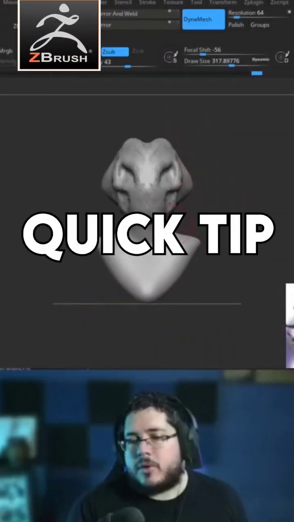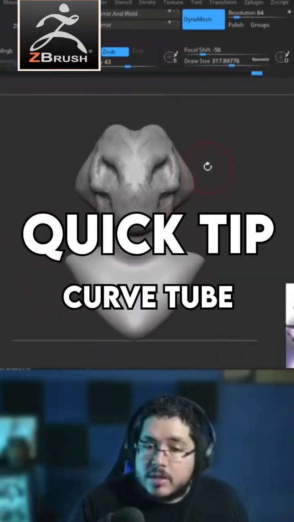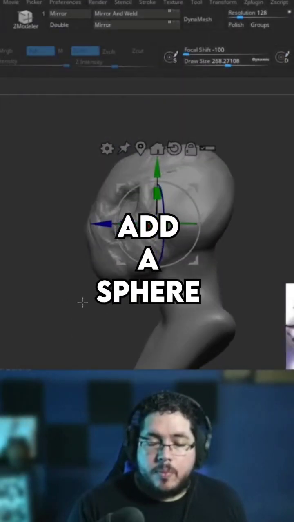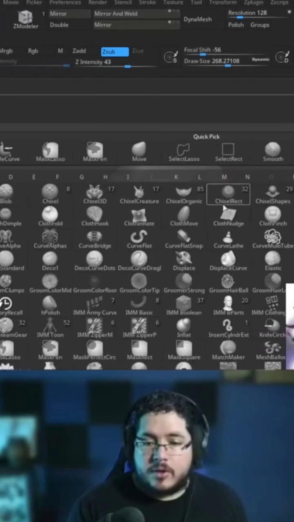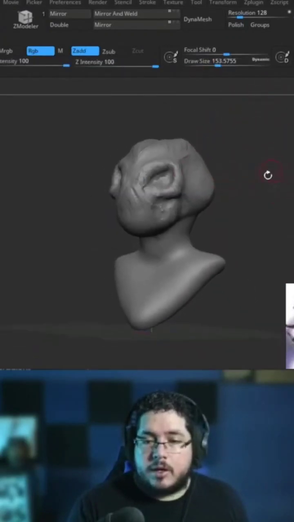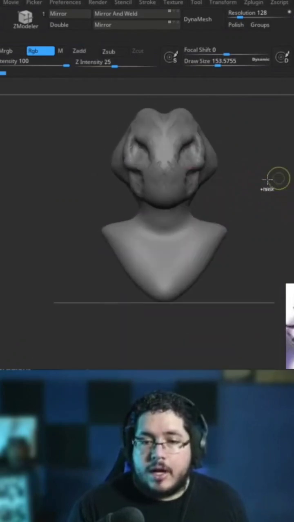Now, a very, very important part of this character, of course, are the tentacles. I'm gonna go to subtool. I'm gonna make that sphere very small. And then I'm gonna use a very cool brush called the curve brush. This brush is really a flexible thing because we can just draw and generate a curve.